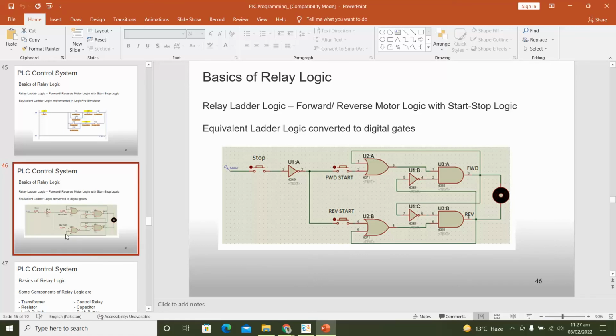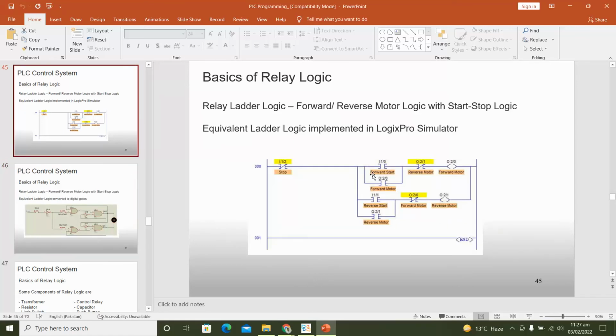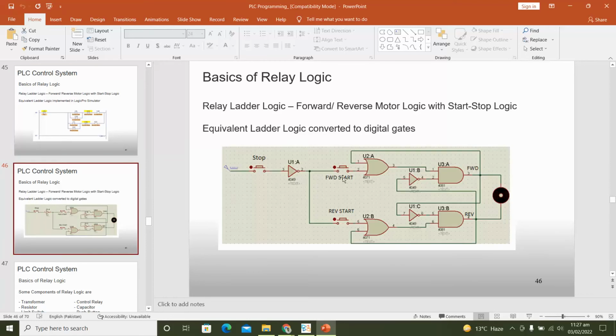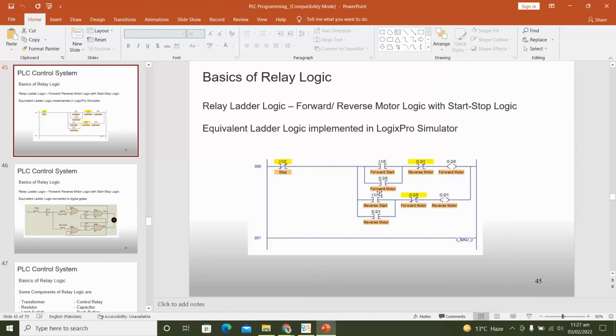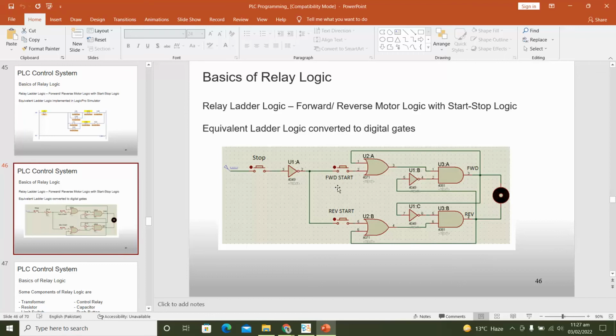And then after that comes the forward switch. So for the forward switch, I just push one more button here. And then it's getting ORed with the forward motor output. So I want the second output that is already coming from here.